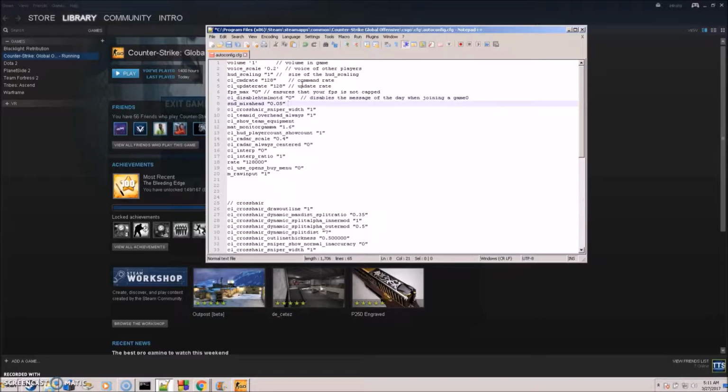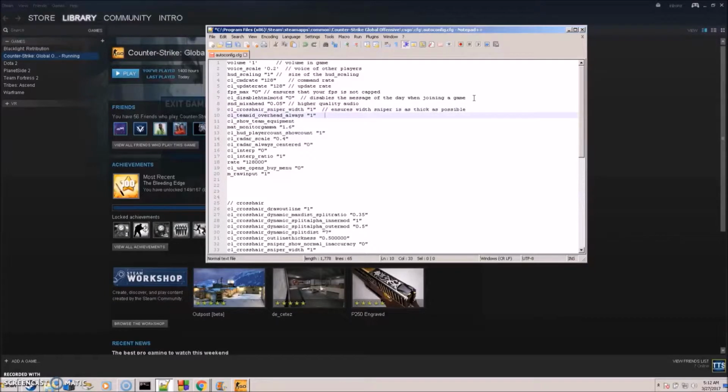Next we have a command which basically gives us a better overall audio: it makes the footsteps and everything, from when players move or when they reload, higher quality. So it's just higher quality audio. Next we have crosshair sniper width, which just ensures that the width of the AWP or any sniper crosshair is as thick as possible.